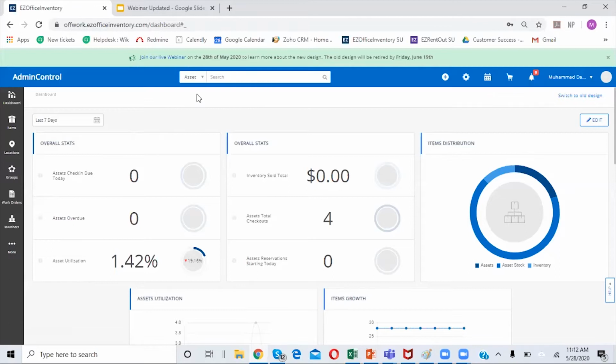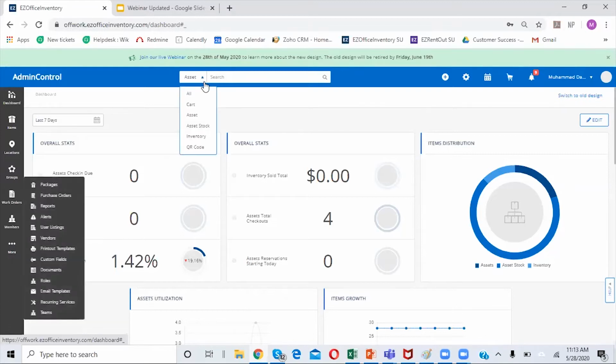So before I hand this over to Daniel, just another quick thing to note. In the previous interface, you could filter search results by the module. However, this capability was not visible to most users and would often leave them stumped. As you can see here, we've made the ability to quickly filter much more visible, so you can find exactly what you are looking for in its intended module.